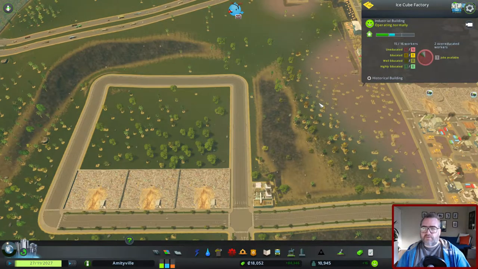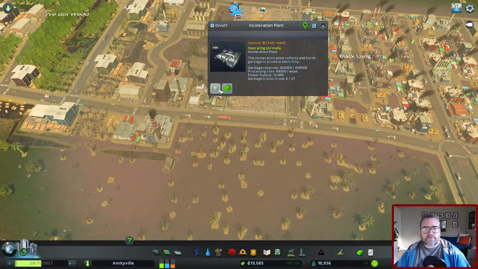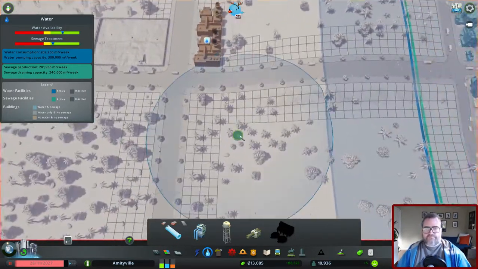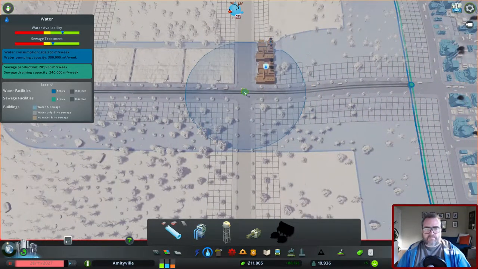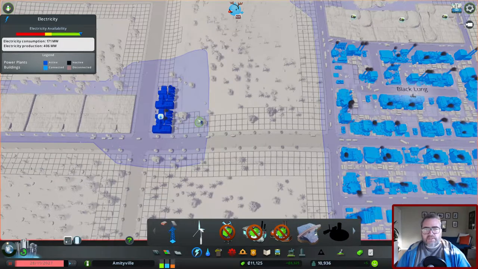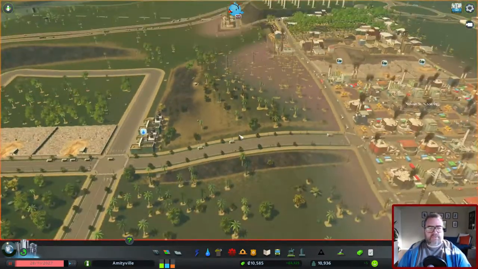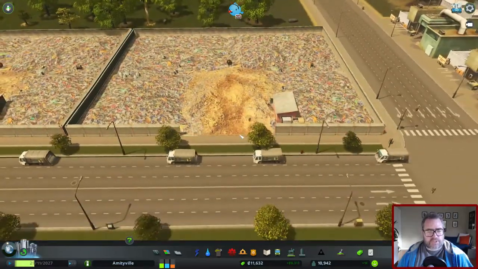And this one, we're going to put... Wait. This one. This one we're going to put right here. Oh, they need water. Okay, and then we do need to connect the electricity, the grid, because these are generating power, but not helping us unless it's hooked up. Okay. Everyone good? You got your water? You got your electricity? Oh, look at all these garbage trucks. This is working.